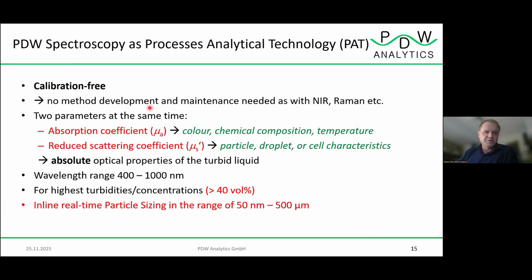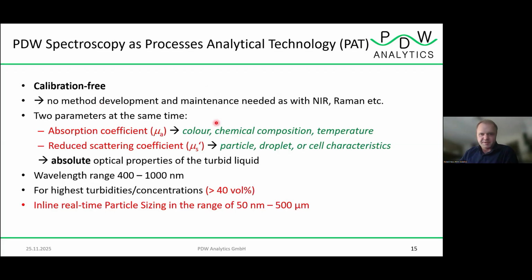We also do not need method development as you have it typically with NIR and Raman, like background measurement and so on. For sure, for biomass, you still need to relate the scattering with the biomass concentration. So you need to have one translation. It's not an inline biomass measurement, it's inline scattering, which relates nicely linearly to biomass. But it's still not the same type of method development necessary as with these conventional techniques.